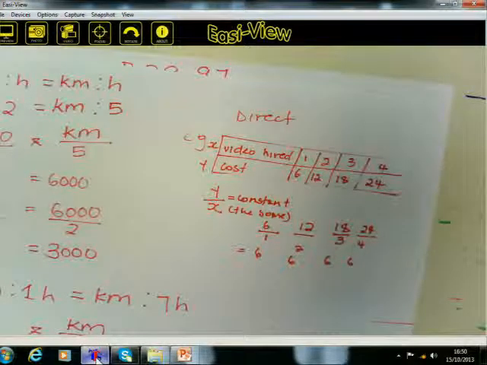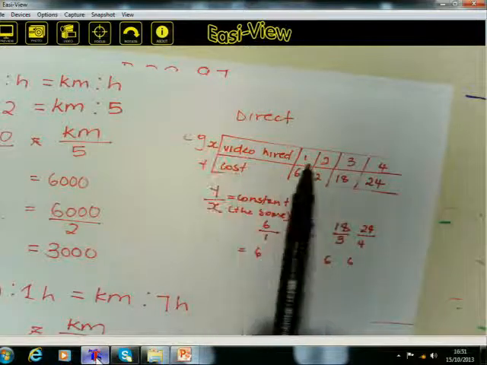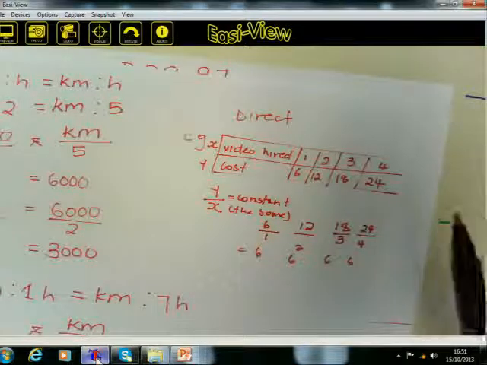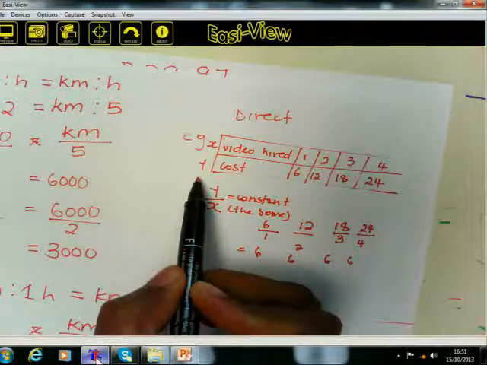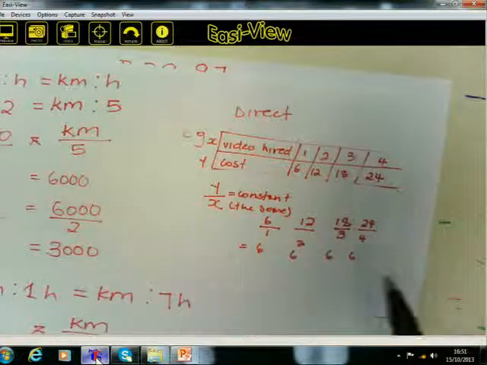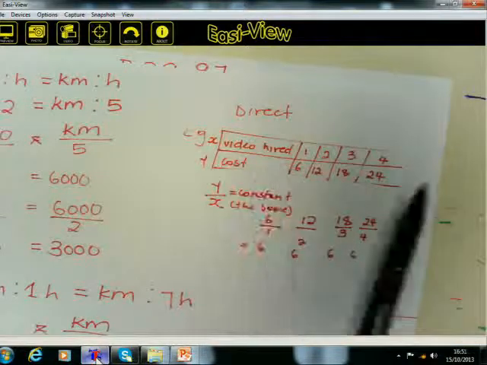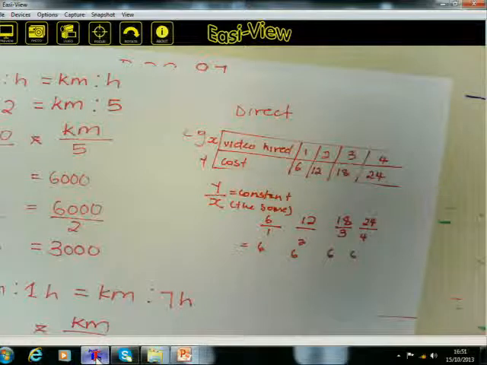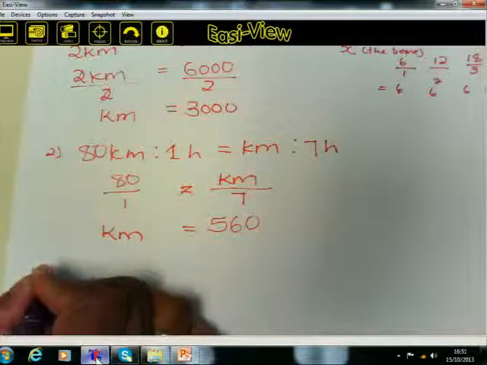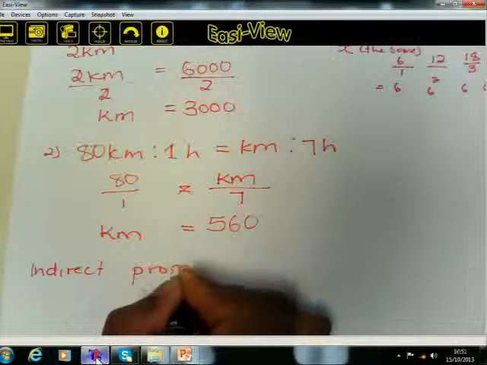So now you can see that direct proportion, just as your x coordinates increase, your y coordinates also increase. So remember, in maths literacy, we are not allowed to talk about x's and y's. So now I'm just trying to make an example here so that you understand. So now direct proportion, your videos, the number goes up, the cost is also going to go up. So now we come to our second one, which is indirect proportion.